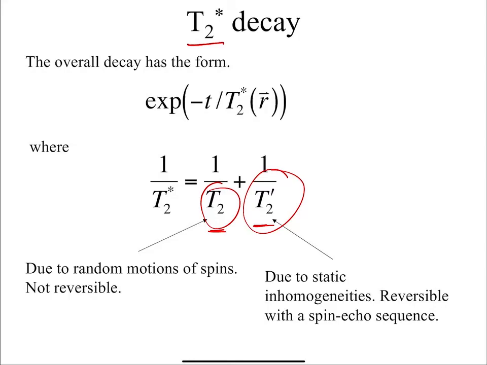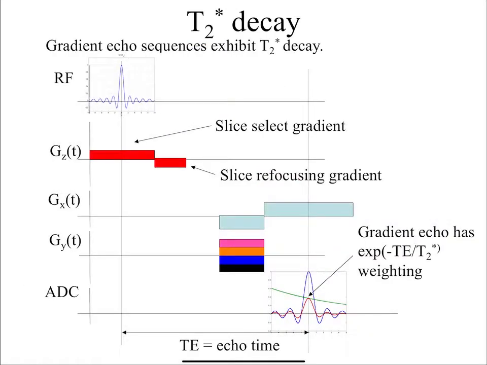One way of dealing with it is what's called the spin echo sequence, which was invented back in 1950 by Erwin Hahn at Berkeley. Just to remind you, this was the pulse sequence we looked at before for a gradient echo. If we did this pulse sequence, the center of k-space would have a weighting of exp minus the echo time divided by T2 star, where we define echo time as the time where you go through kx equals 0. That's our definition for echo time.